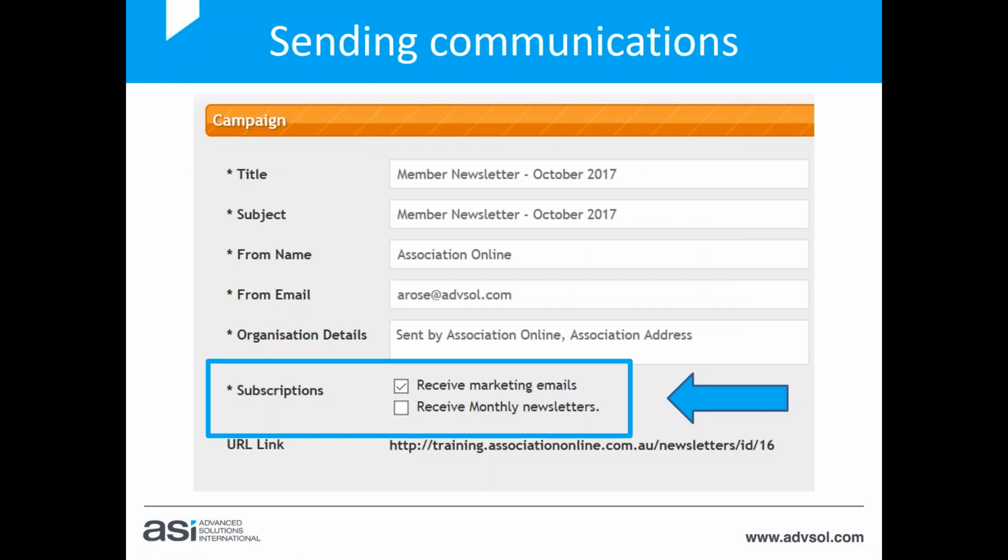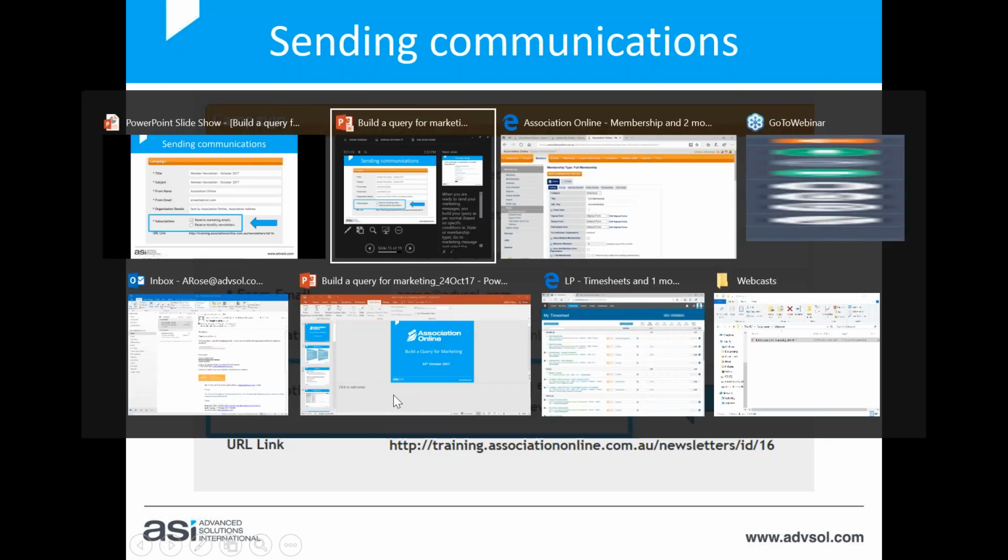When you're ready to send your marketing messages, you can build your query as per normal, based on your specific conditions, based on state or membership type or whatever. Go to your marketing message, and on the campaign tab, you will then see this little field called subscriptions. So you can select which subscription types will receive this email. I'll show you that in the back end.